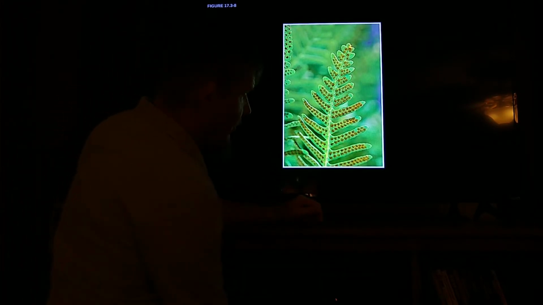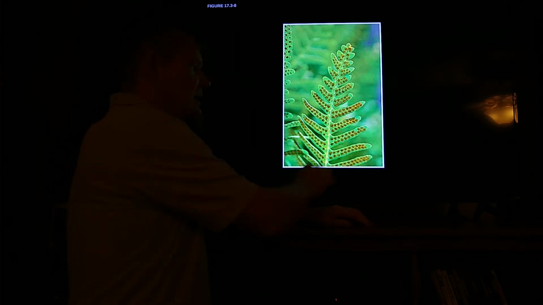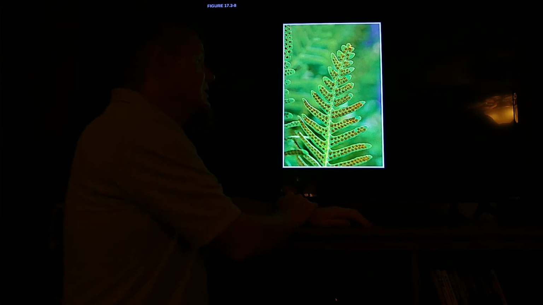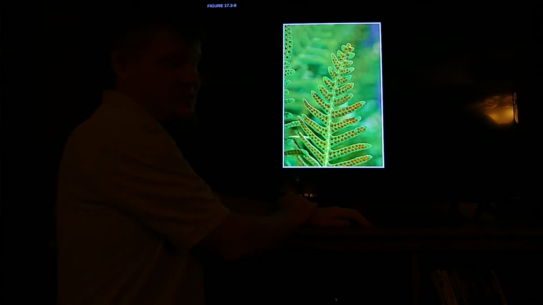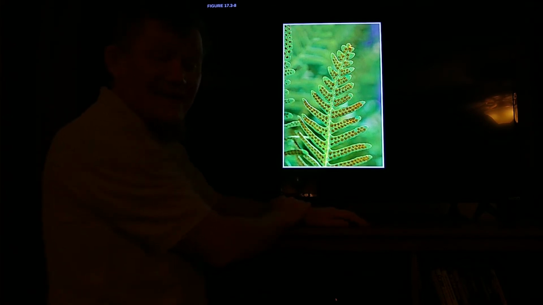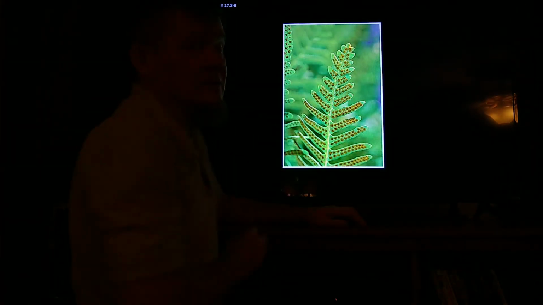And remember, the spore is the structure that's going to reproduce the fern plant. Each little brown dot is not a spore. Each little brown dot will release dozens of spores. And how many brown dots do you see on the underside of this leaf? The answer is a bunch. I see a bunch of brown dots on the underside of this leaf, and each brown dot will release dozens of spores. These structures are called sori.